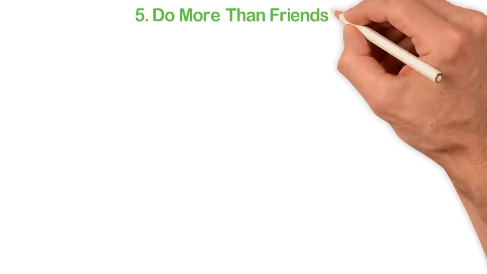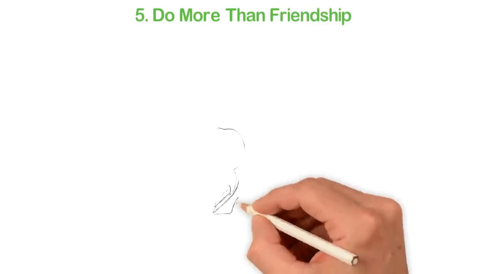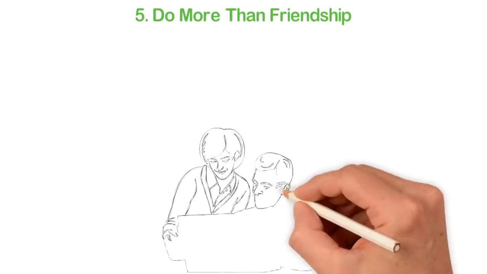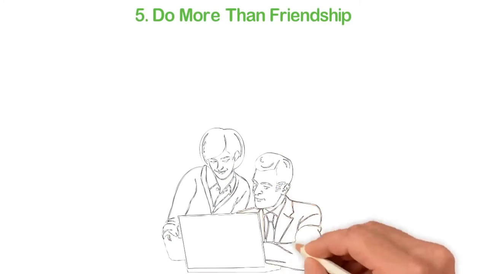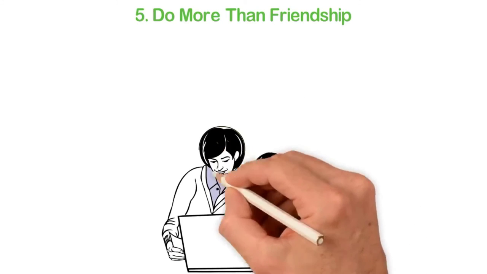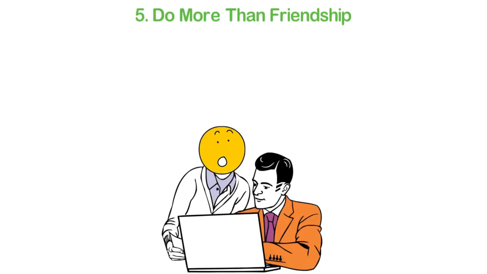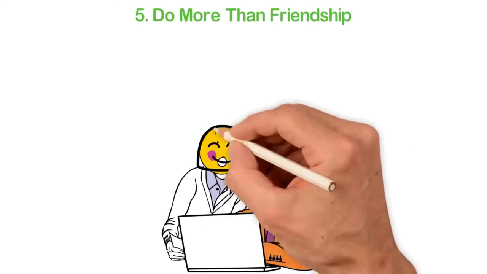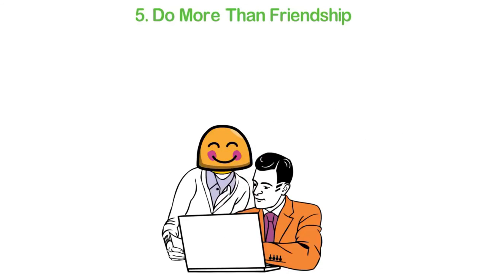Number five: Do more than friendship. There should be different kinds of relationships in your life. Your friends, your business partners or colleagues at work, people who are older than you and people who are younger than you. Because different age groups and different professions and temperaments have different approach and ideas about life, the more diverse your connection is, the faster you can grow.